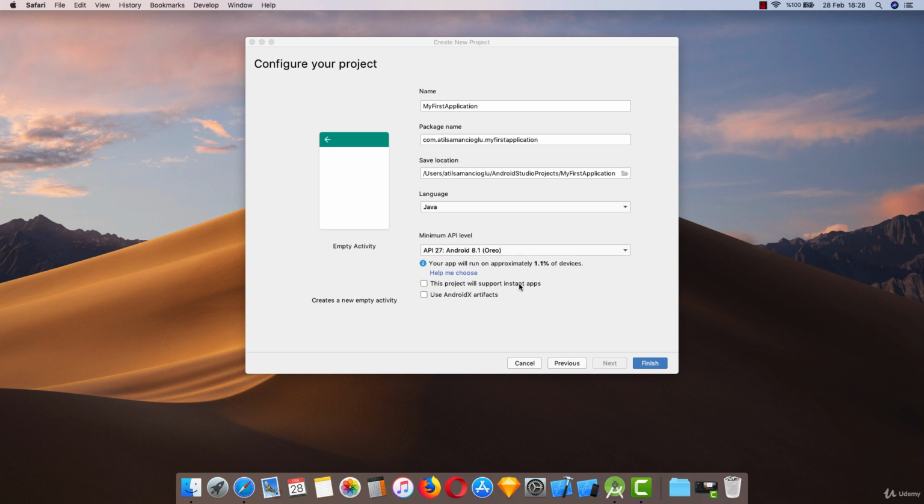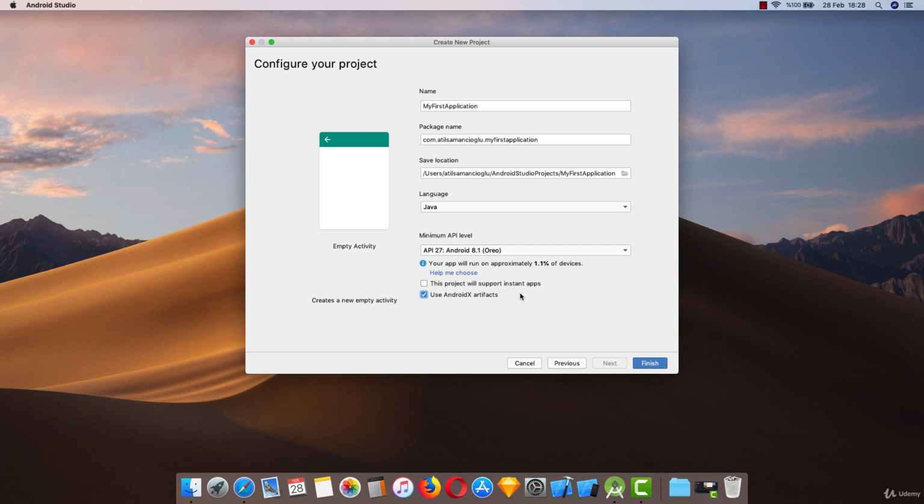Generally developers try to find an optimized way, like API 19, 20 currently, to define the minimum application API level. It really doesn't matter for us, because we're doing this just for tests, so choose API 27.